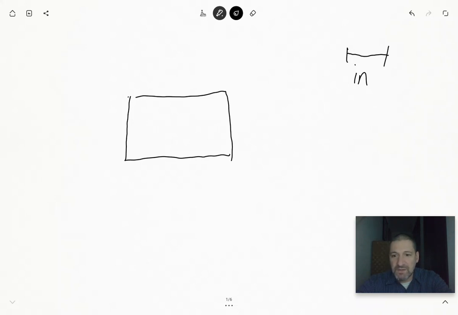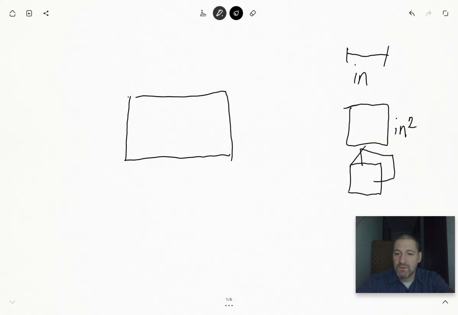But if I wanted to find the area of the screen, I would not use inches because that only measures distance. To find the area of the screen, I would use the number of square inches. We're not going to get into it in this section, but there's a third type of inches as well. If we want to measure a volume, the amount of air in a fish tank or a classroom, we would use what is called a cubic inch. That's a three-dimensional inch, and it measures the volume of something.